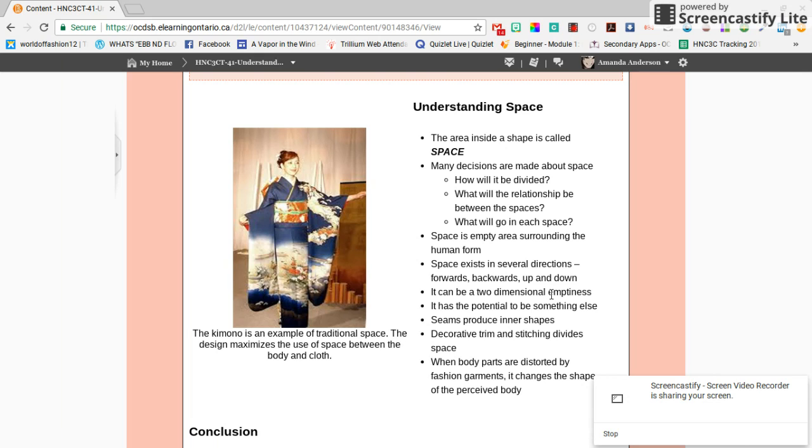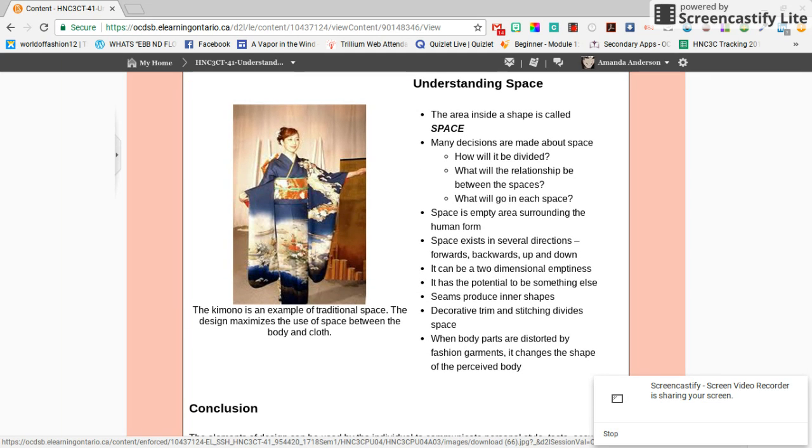And space exists in several directions, forwards, backwards, up, down. And seams can produce inner shapes. So you can see here that this entire thing is a shape, but then this obi rectangle is a shape. It's a rectangle. And these sleeves are a shape. They're like long rectangles.